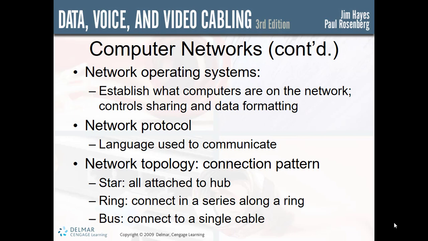In the ring topology, the computers are simply connected together in a large ring. It's done by either optical fiber, twisted pair, or coax. But the most popular legacy ring networks, Token Ring, used a shielded two-pair cable, and Fiber Distributed Data Interface, or FDDI, used fiber optics. Note that in this arrangement, each computer has two cables connecting to it, one from the previous computer in line, and one for the next computer in line.